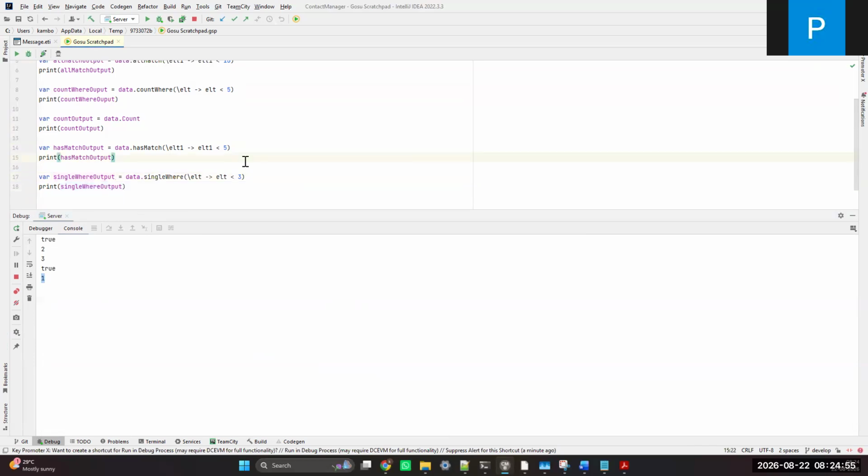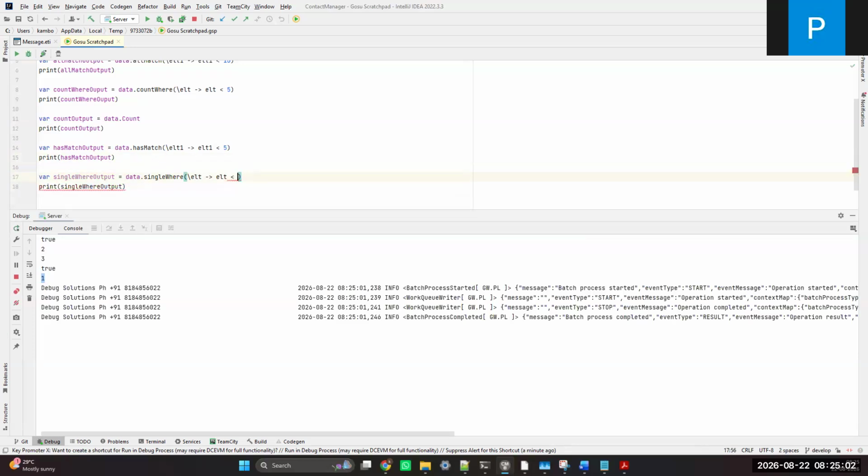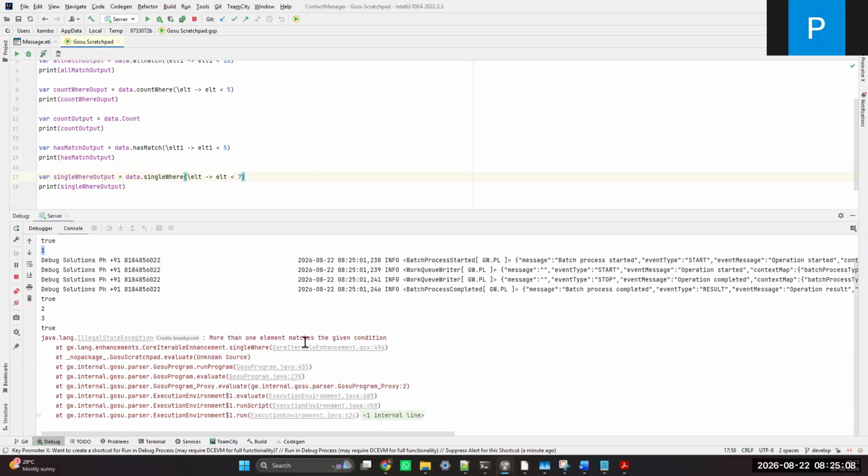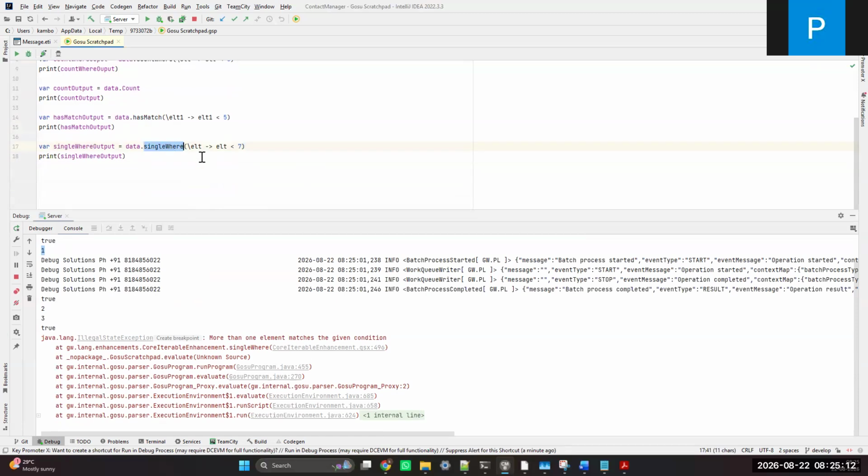So it picks up that specific element and provides it to you. But if there is more than one record, by default it will throw the exception. That's application behavior. So whenever you make use of singleWhere, always ensure that you use a try-catch mechanism so that we don't get the exception at the application level.